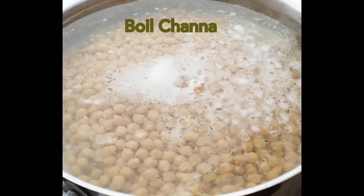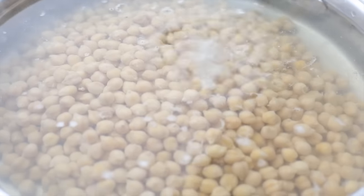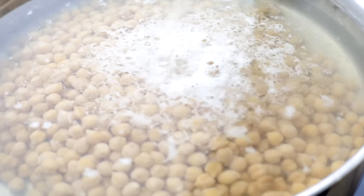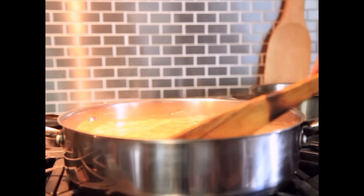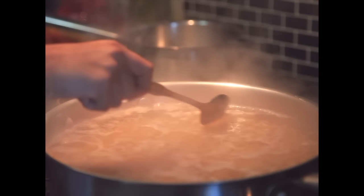Now let's boil the channa. Add the channa to the boiling water. Add 2 teaspoons of salt, 1 teaspoon of baking soda, stir it to combine, bring it to a boil, and then scoop up any impurities or bubbles that rise to the top.